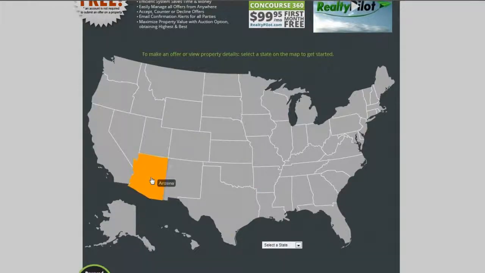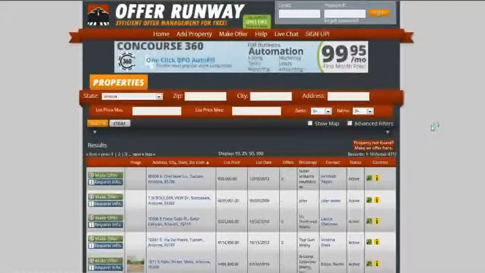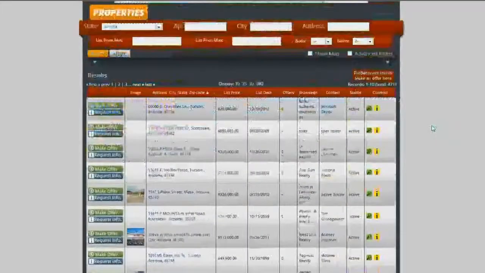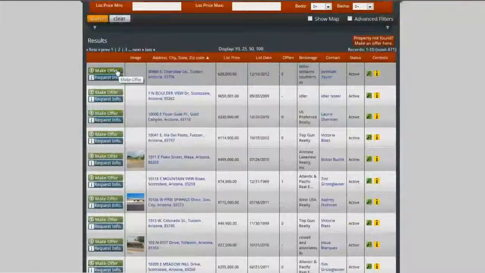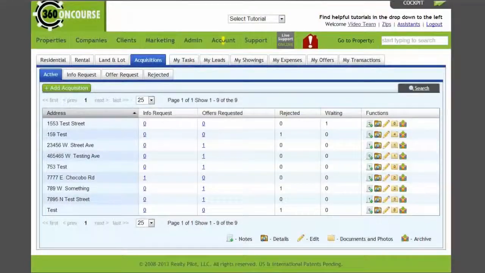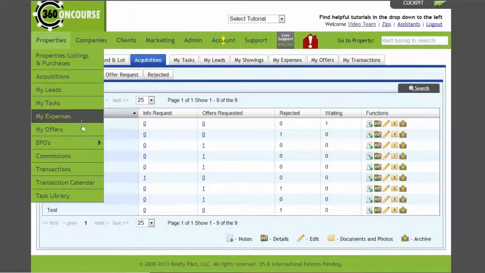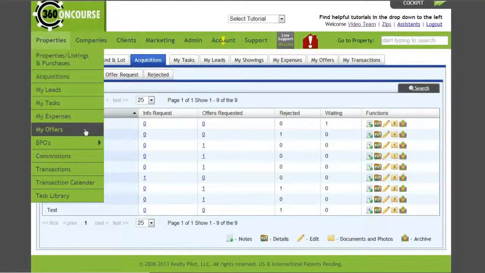And let's say, for instance, you are operating out of a very large brokerage and there are a lot of agents within your brokerage utilizing this, your broker can also view all the offer data as it's happening. So it's quite robust. It is a standalone system if you use it alone, and it works in conjunction with Concourse if you're using Concourse.